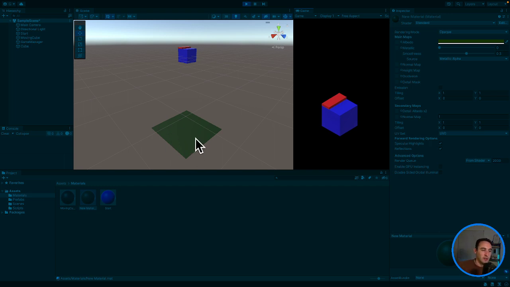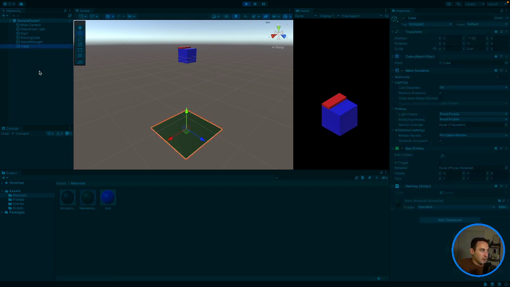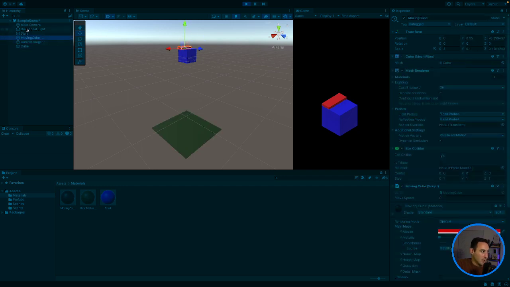As soon as it hits this massive slab down here, this green one, it gets destroyed, which you can see in our hierarchy. We no longer have the cube that we instantiated in the scene. Instead, we only have our destroying cube, our moving cube, which is now stationary, and then our original start cube. So that's good.